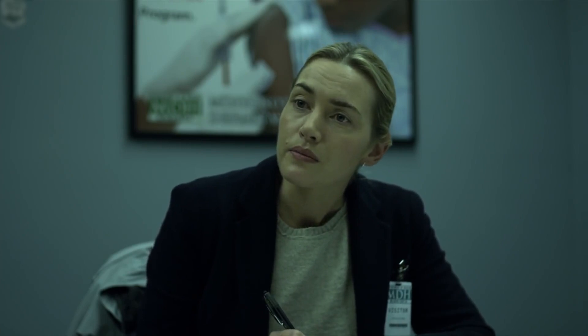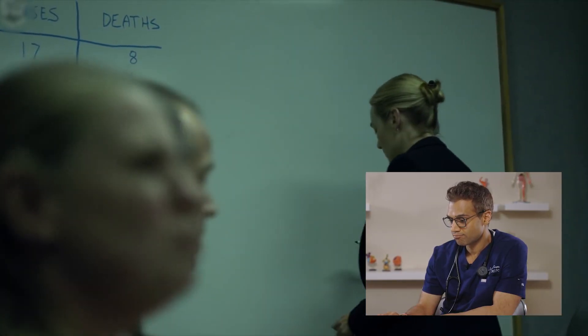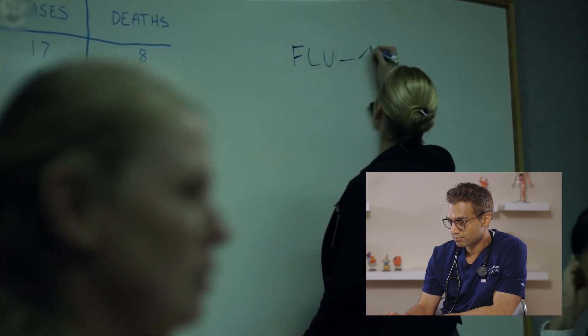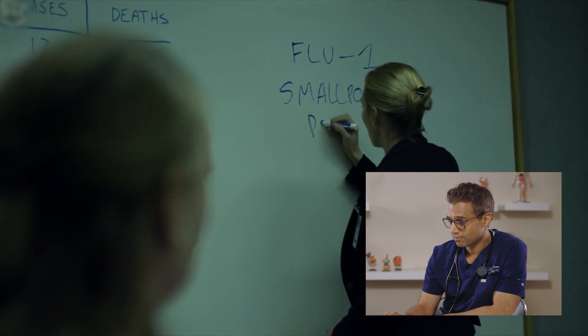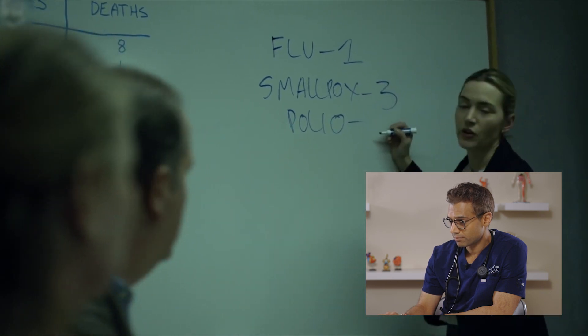Is this something we want to release to the press — respiratory and fomites? How's the public going to react? A plastic shark in a movie will keep people from getting in the ocean, but a warning on the side of a pack of cigarettes... We're going to need to walk the governor through this before we start to freak everybody out. I can't tell you how often scientists and doctors have felt like this during the pandemic — basically telling someone in government how to prevent people from dying, and they're more concerned about how people are going to react. We need to consider closing schools down. And who stays home with the kids? People that work at stores? Government workers? People that work at hospitals? When will we know what causes it and what cures it?